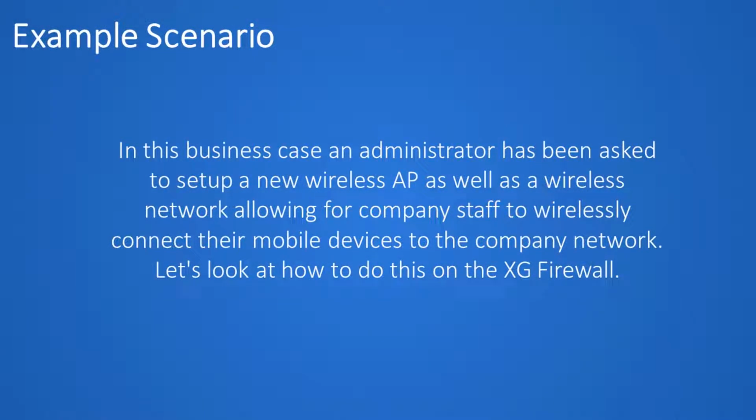Let's take a look at an example scenario where an administrator may need to set up a wireless network. In this example, an administrator has been asked to set up a new wireless access point as well as a wireless network, allowing for company staff to wirelessly connect their mobile devices to the company network. Let's have a look at how to do this on the XG Firewall.